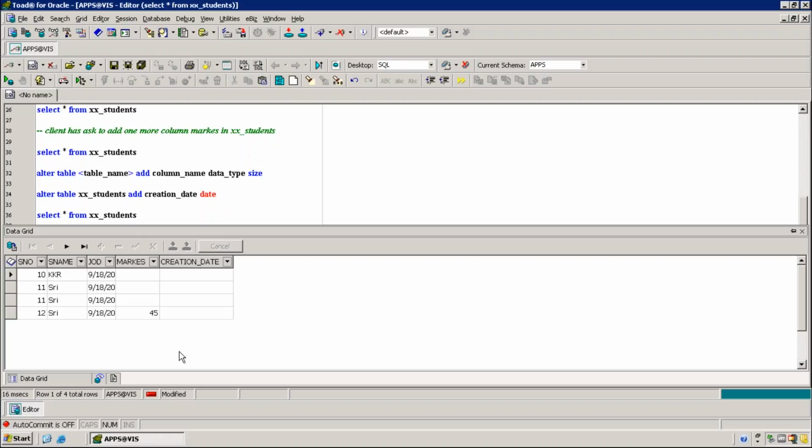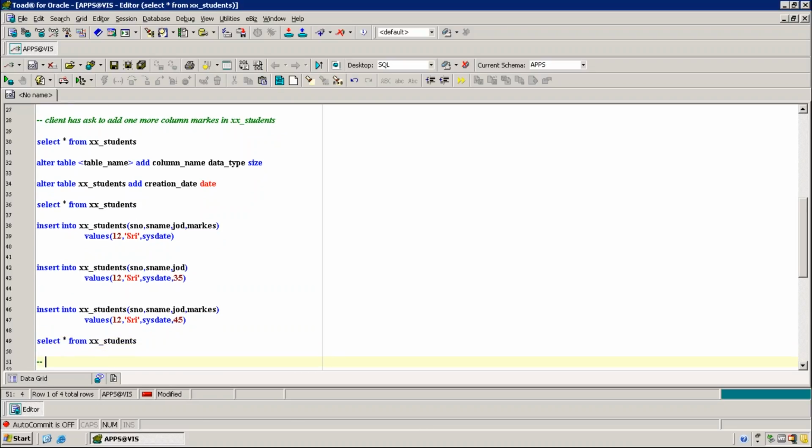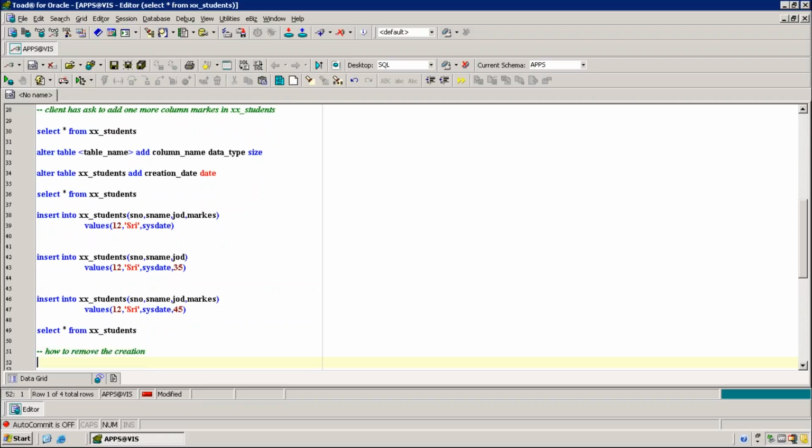How can we remove that column? Sir, what am I talking about? I am talking only about the structure, not the data. I am talking about the creation date. They don't want this date. How to remove the creation date column from the xx_students table?